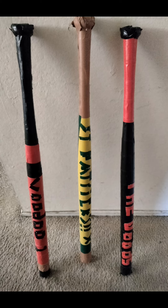The custom Voodoo One 2024, St. Patrick's bat, and the Goods bat were the next three to be made. The Voodoo One bat on the left side of your screen was the first to be customized out of these three. It is fully customized with its own colors and hits lots of home runs.